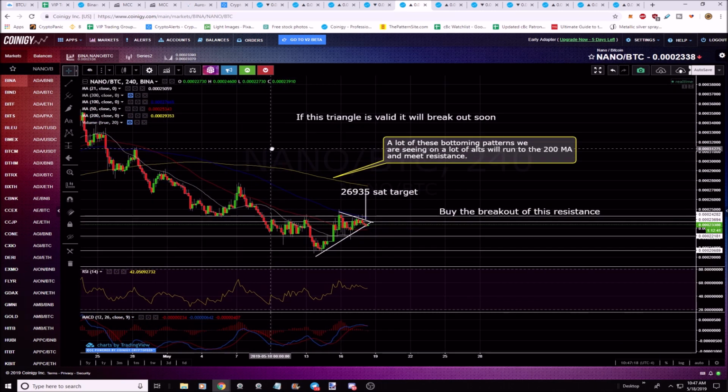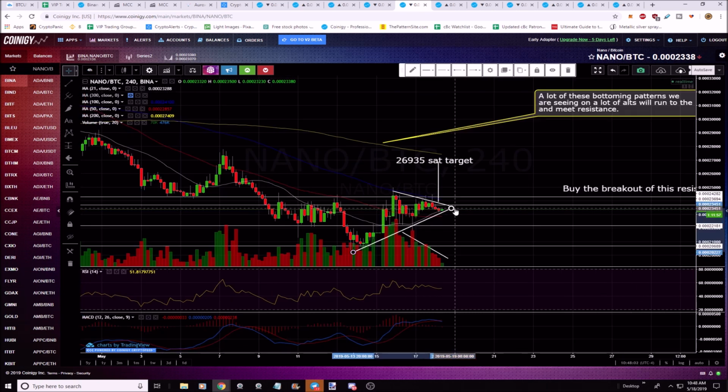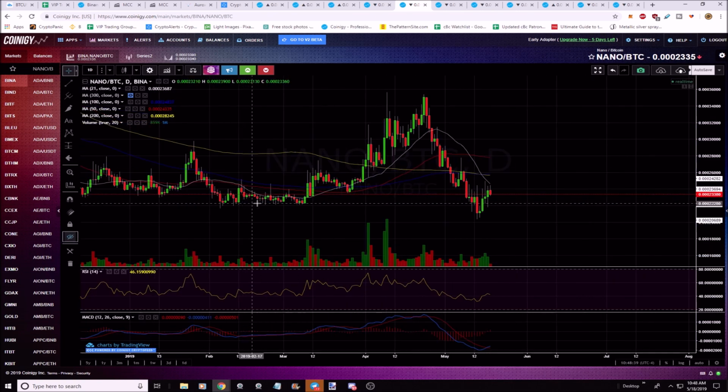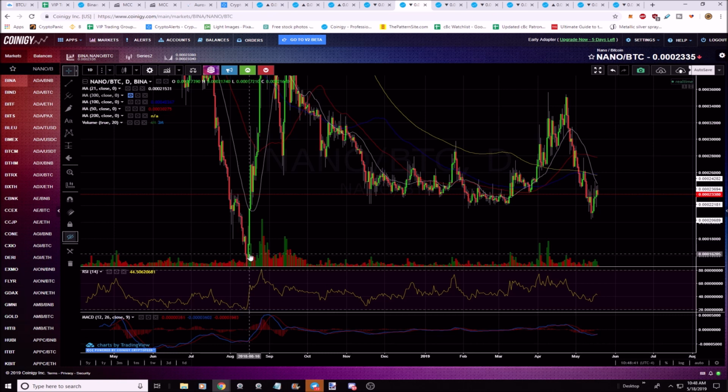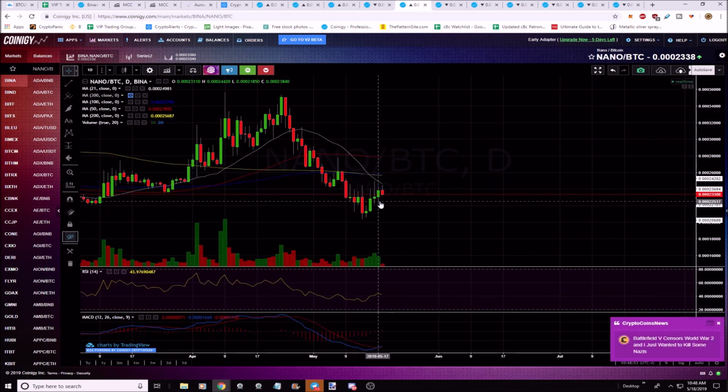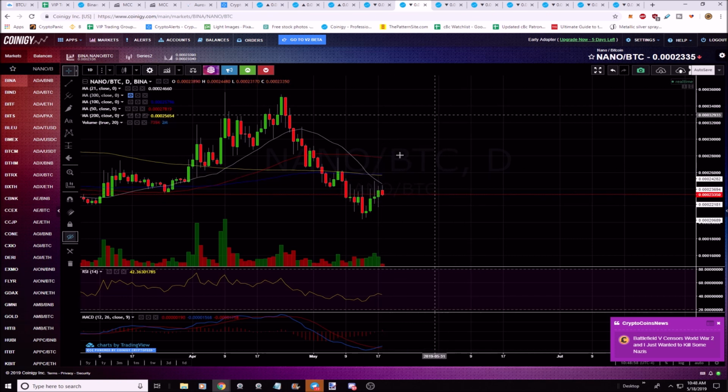Now here is Nano. Sometimes this will happen: you have a triangle that's not really breaking out. You need to extend it. You start using the wicks a little bit and maybe extend it out a little bit more. So you can see Nano's pulled back. You got more than 100% retrace. It's not all-time lows, but right here, this support level is pretty strong. It's got this huge decline and then that reversal pattern. And then these altcoins, if they run real well, we've got some pretty big gains ahead of us.